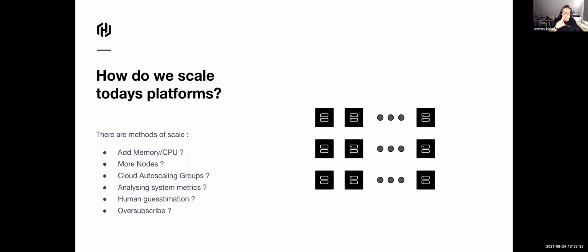Am I doing, oh, you know what, I think it's going to be 64 gig of RAM today. That's what I'm feeling, or spin a lucky board, right? Am I doing that human guesstimation? Or do I just look at the recommended docs and go, oh look, we're a unique snowflake, I need to oversubscribe this because of our reasons, right? All of these play into a factor of how we scale today.